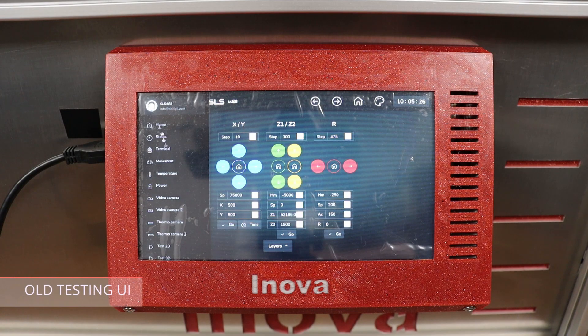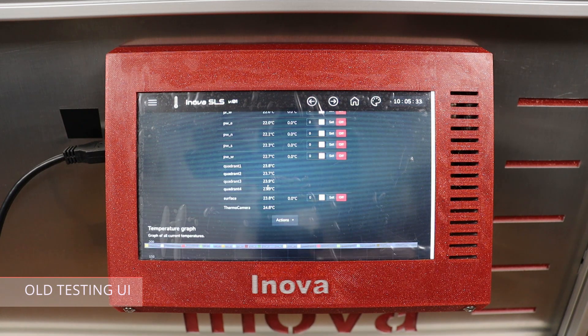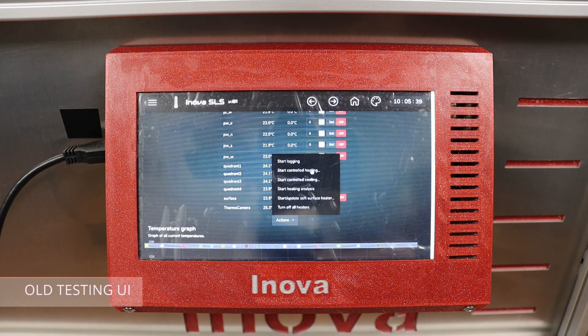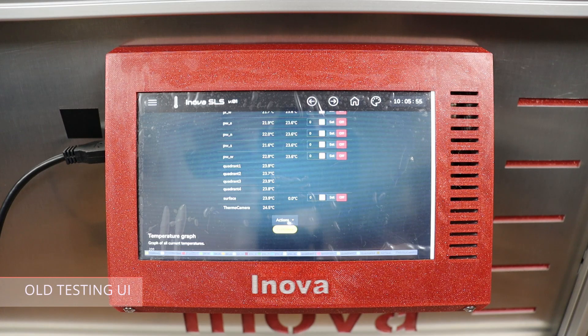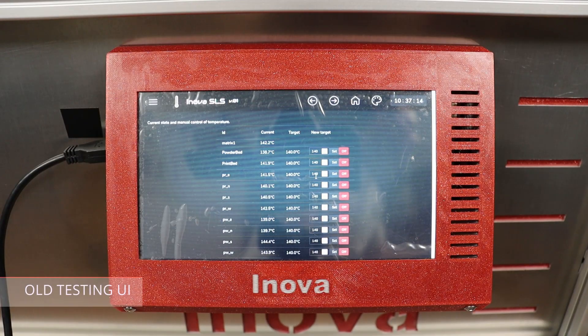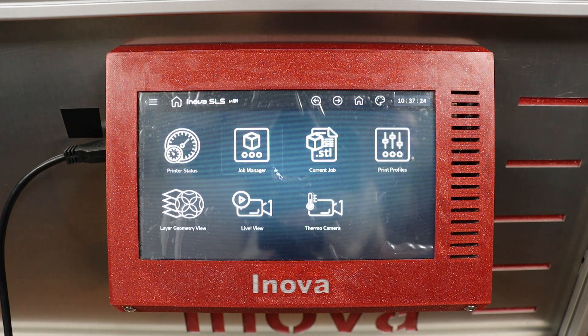Since the printer is filled with powder I can start the preheating procedure. On this testing UI you can see the list of all controlled heating elements. Three temperature targets need to be set: the first, set to 140°C, is for the print and powder chamber; another figure is the threshold when the halogen heaters will switch on; and finally there is a 140°C target for the bed surface for halogens. It took around 20 minutes to reach 140°C in the chambers, another 10 minutes for the surface to start heating, but in total it's about 75 minutes to have a uniformly preheated printer.